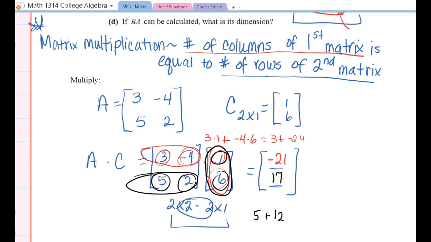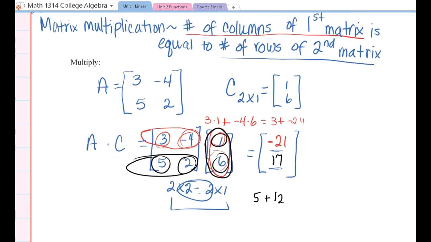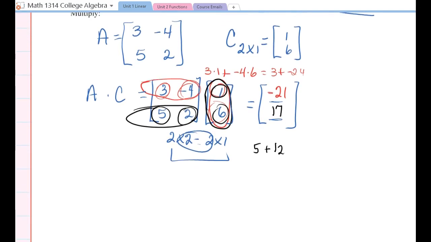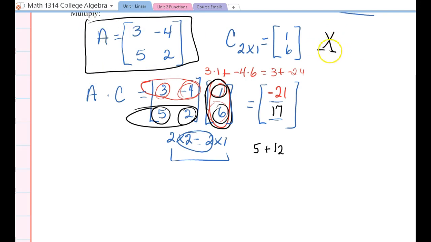Now, again, remember what I said, you don't have to know how to multiply matrices, but it will give you a better understanding of what systems of equations written in matrix form look like. So for example, let's say we have matrix A, our same one that we had before, and I have a matrix X, a capital X. And my matrix X is the two little elements X comma Y. And we want to multiply AX.